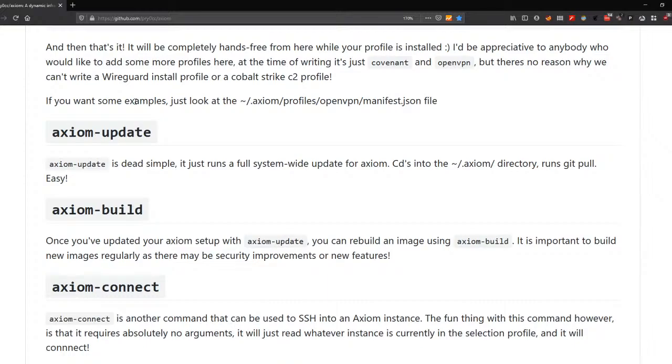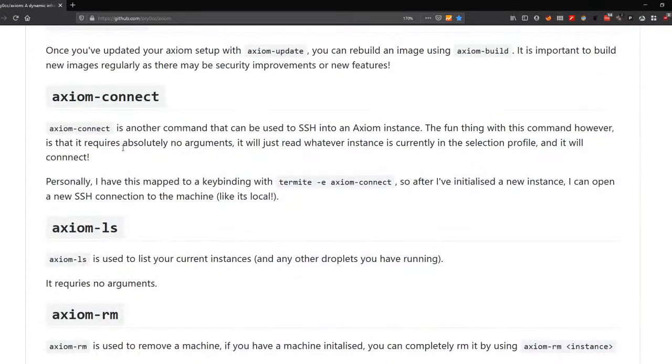Update is that simple, just runs a whole update. It just runs a git pull, and that goes and gets the latest version of Axiom. Axiom build, after you've set up Axiom with axiom-update, you can rebuild the image using axiom-build. So you probably need to rebuild your images regularly for security improvements, features, etc.